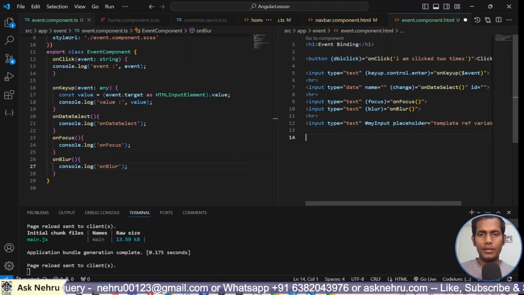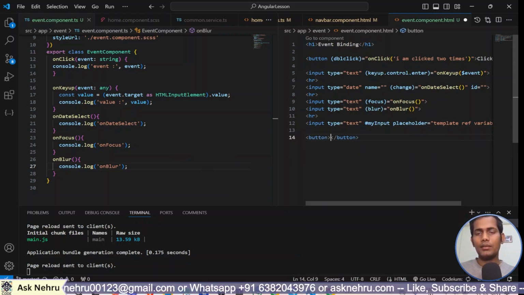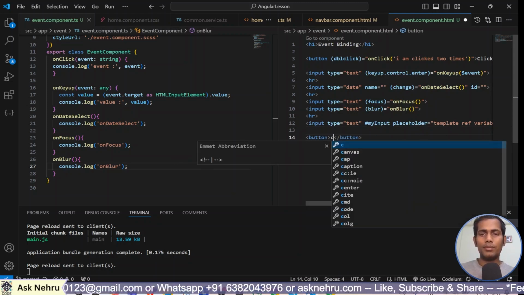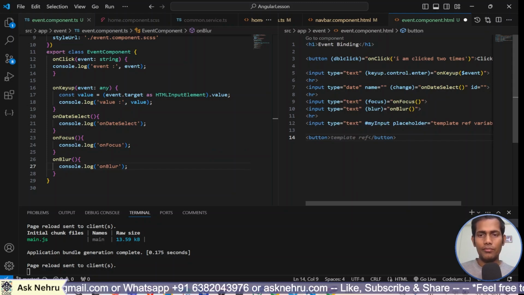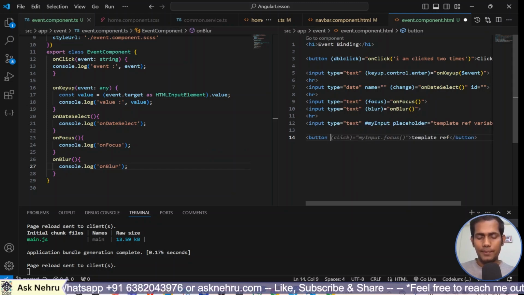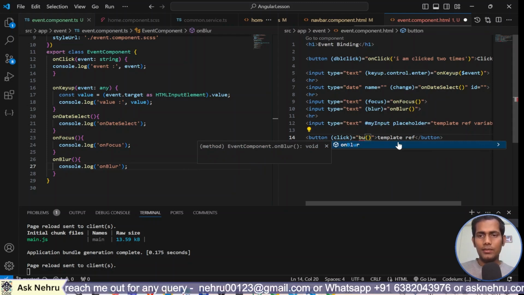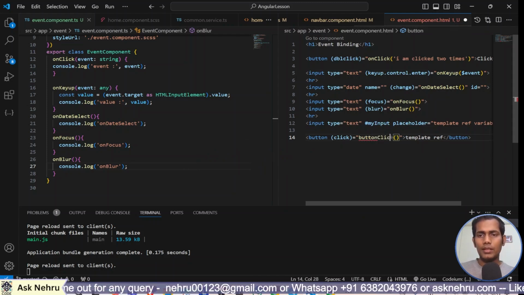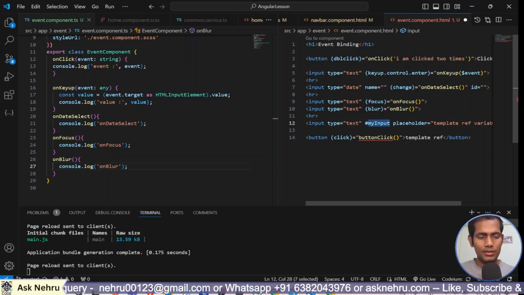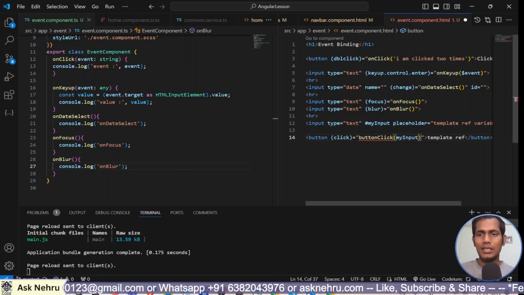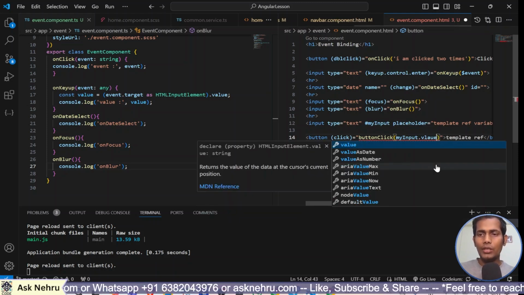Mouse event means button, template ref button. In the button click, I take the reference, ignoring the hash symbol, dot value.